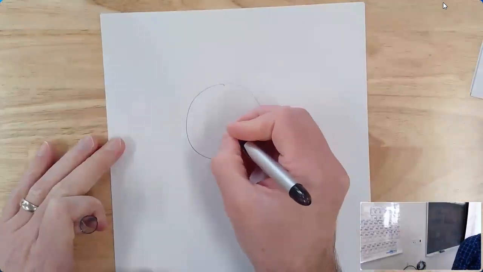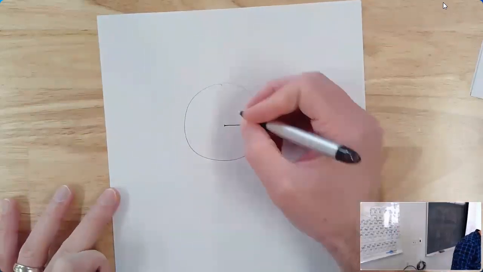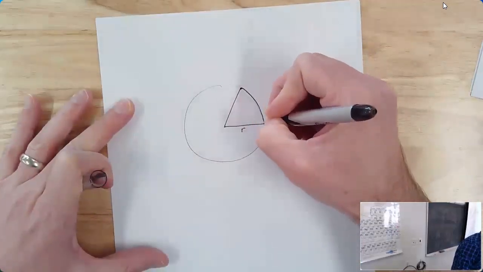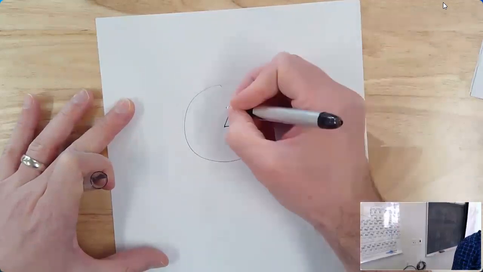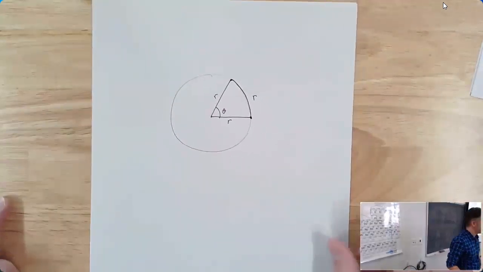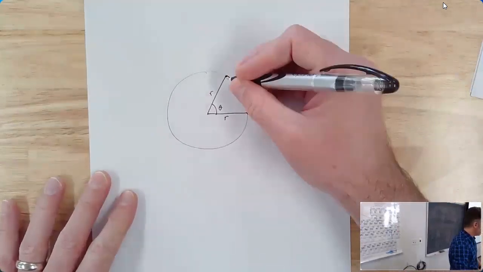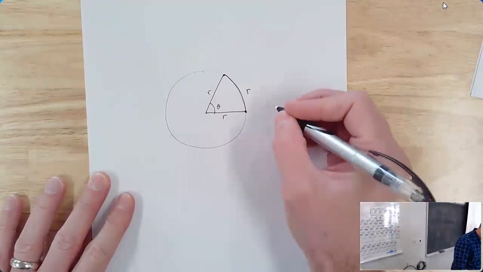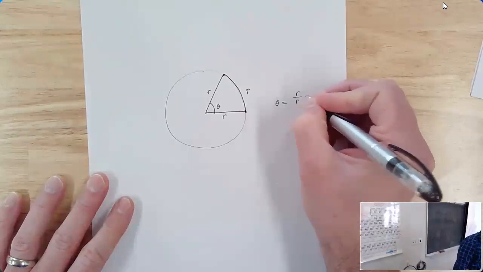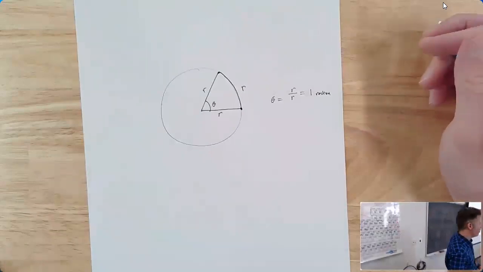So no matter what the radius of your circle is, if you take that length and look at the arc length over here, if that arc length is the same as your radius, then this angle is equal to 1 radian. And the way they're getting that angle is literally by taking this arc length here and dividing it by the radius there. So that angle theta is equal to the radius divided by the radius, which is 1 radian. This might feel kind of a little hand wavy.